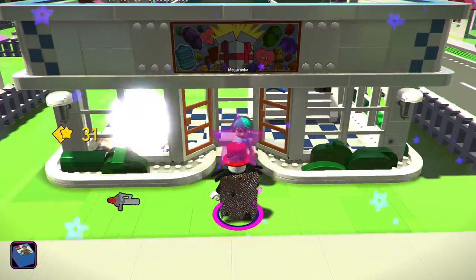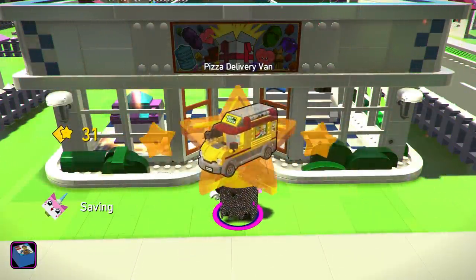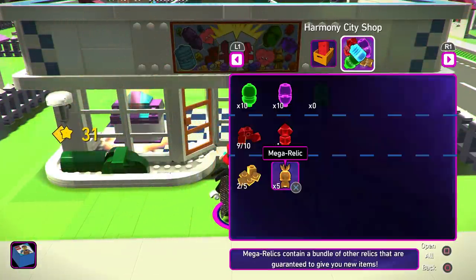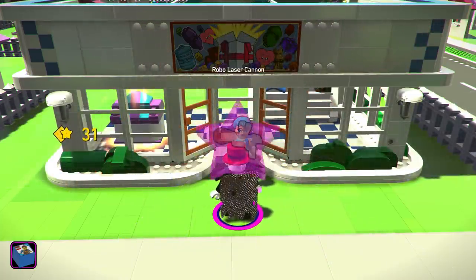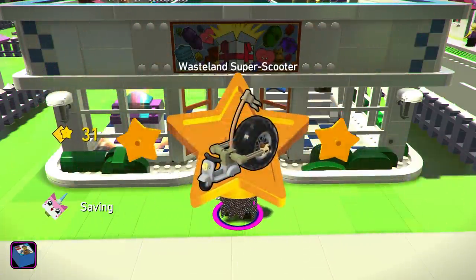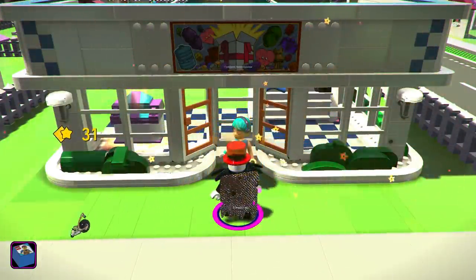A Megazooka, okay. A Prospector as well. And a pizza delivery. Wait, what? So you get a character, a construction set, and an item? Okay, now I understand why they are as awesome as they are. A Robo-Laser Cannon, which I think we got already. A Minor Mason. And Wasteland Super Scooter. That looks like something Deadpool would drive.